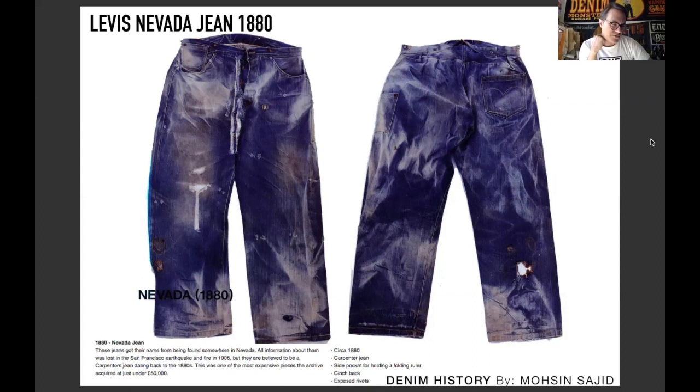There's always lots of discussions where, oh, my jean is 100% made in America, or my jean doesn't really happen. All the components nowadays are shipped from everywhere else. Even Black Horse Lane in London, they make amazing products, and I've worked with them for 4 years. They get all their trims from Turkey. So it's very difficult to get all your components from one area. So it's very hard to do. Of course, you can do it. But as I said, this is an early example of an amazing jean made with natural indigo. Again, this one's amazing. It's got one back pocket. It's got the little tool pocket. It's got the cinch in between the waistband. Unbelievable color and shade. Superb.